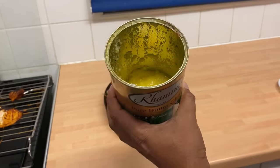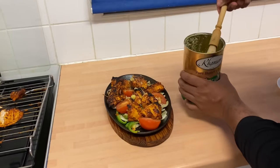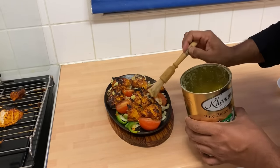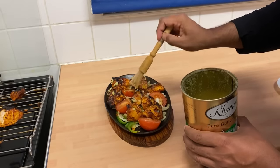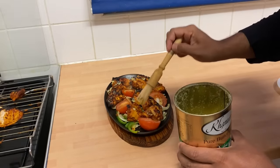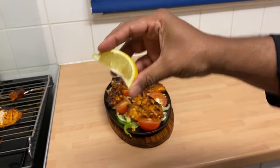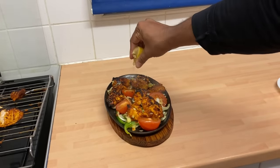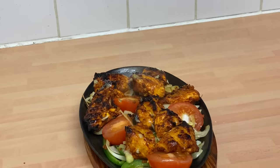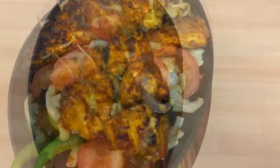Have to put a bit of ghee. So just enhance the flavour and that charred parts of the chicken. It's got a slight bitter taste to it, so you put this ghee and it becomes less bitter and more delicious, if you understand what I mean. There you go. Now, lemon juice. Beautiful. Well, there you go.